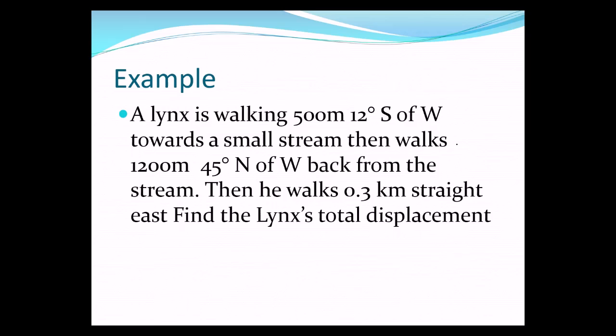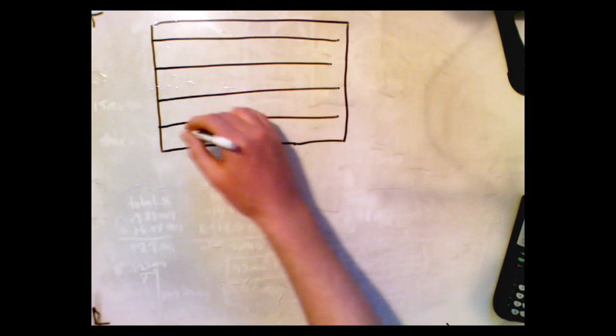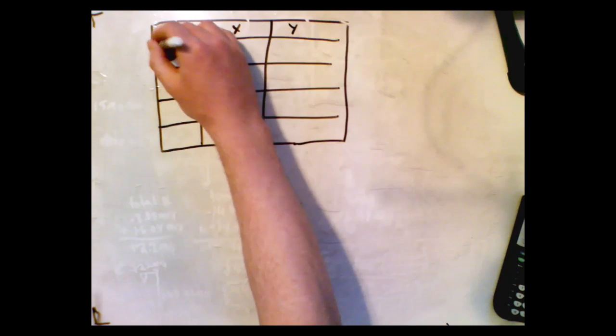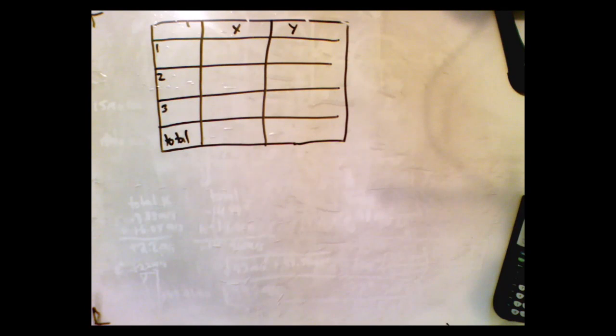Okay, so the only difference between this question is I'm going to do a little bit of a bigger RCS chart because instead of just having 2 vectors, we have 3 vectors. This is X, this is Y, and this is vector 1, vector 2, vector 3, and this is our total here. So the biggest place that people make mistakes is switching the angles to RCS. You got to remember to do that.